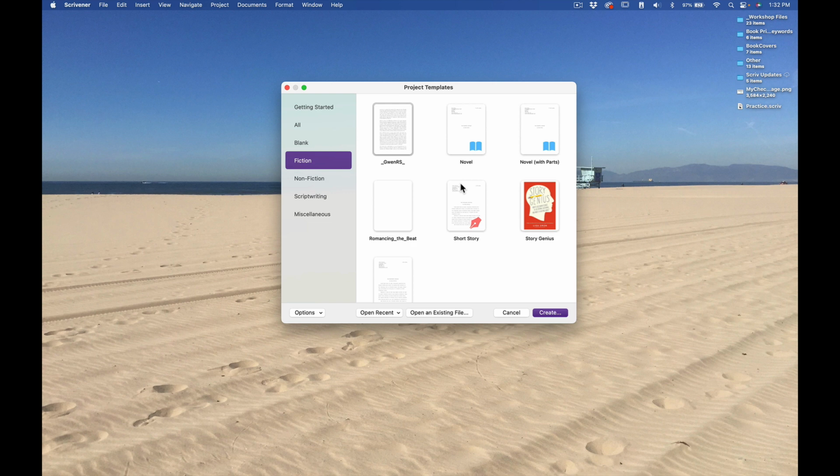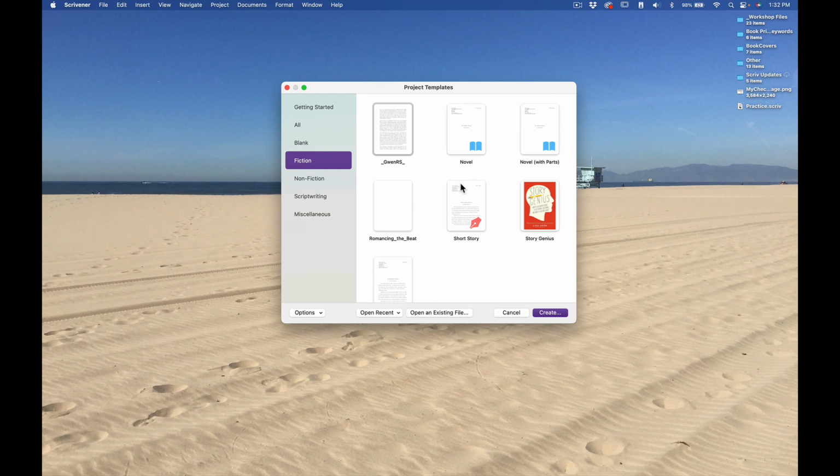One of the key points of confusion that I run into with people is whether to choose novel or novel with parts. Even if you're writing your novel in parts, like 3-act structure or 4 parts, whatever, you may not want to use the parts template, okay?